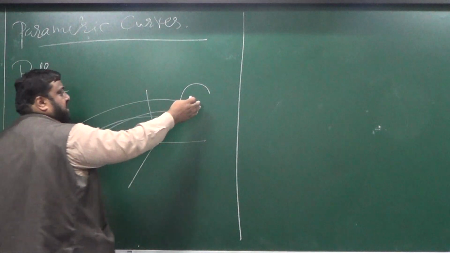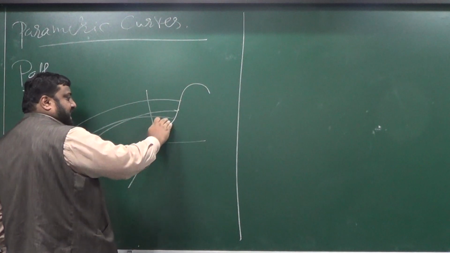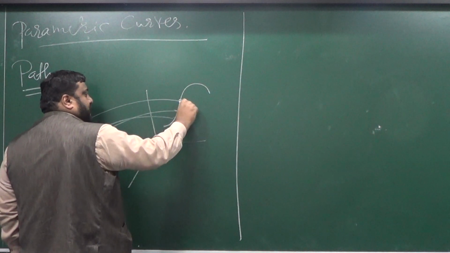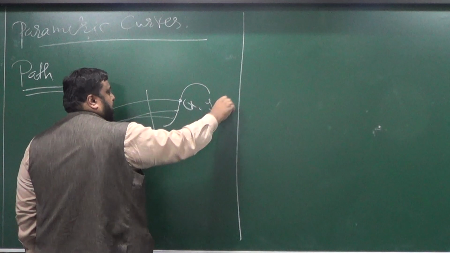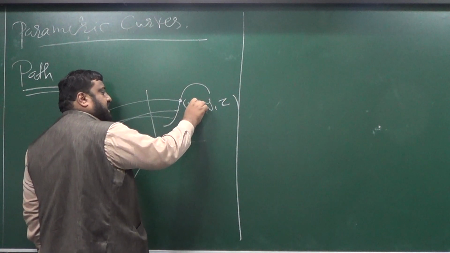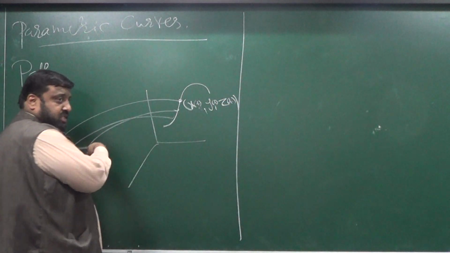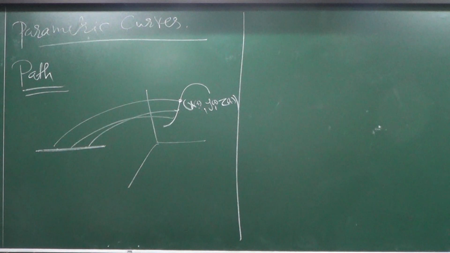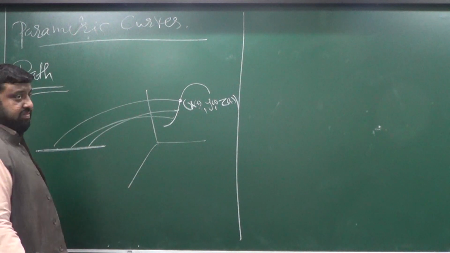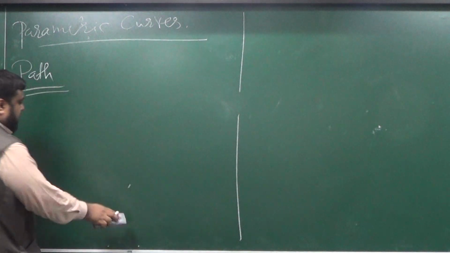So why do you call it a parametric curve? Because all these points x, y, z, if I take an arbitrary point x, y, and z, this is not just x, y, z, but I know that this x and y and z are depending on an input from this interval. So this is what you learned in your courses. What we're going to do is generalize it into higher dimensions.